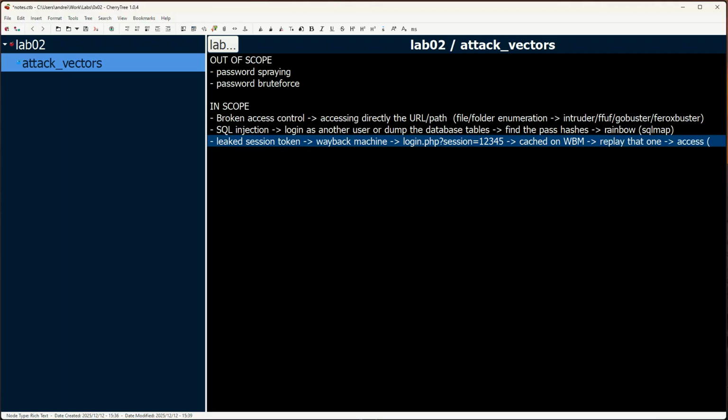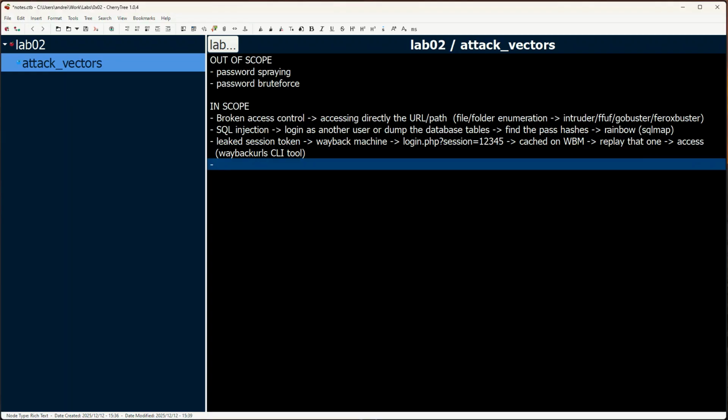So we will use waybackurls, I think it's called, or something like that. We will have to see. I think it's a CLI tool, and we will try also this attack to see if we find anything cached on the Wayback Machine, and if there is anything related with the login or the session, we can try to replay that one.